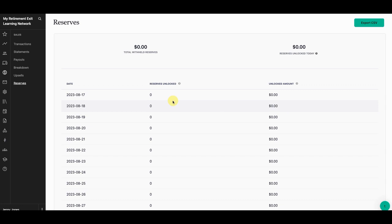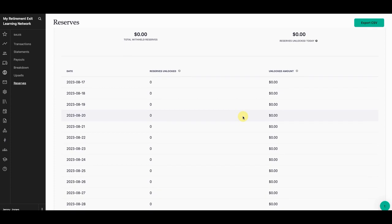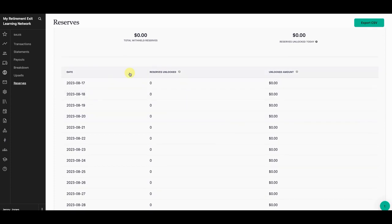So you might want to remember that. If you're going to use them, know that they will hold your money for a certain period of time. I don't know how long, maybe a week or something like that, but this is a reserve where you can see where your money is estimated to be held, estimated amount of reserves scheduled to be unlocked, right? So they would reserve your money. Reserves released on a 45-day rolling basis. You will be paid out in accordance with your payout schedule. So yeah, they hold your money for at least 45 days out.